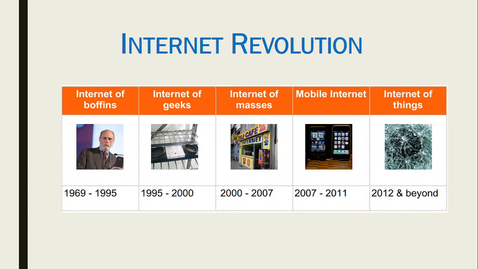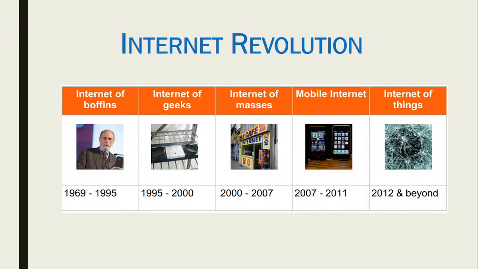So the internet as we know it today is used in all areas. The applications are limitless; we are using it in every different area of our life, whether it is science, education, the job sector, or government. It is used in so many different areas of our life. So that was a limitation back then, because the number of things that we could do using the internet was very limited.